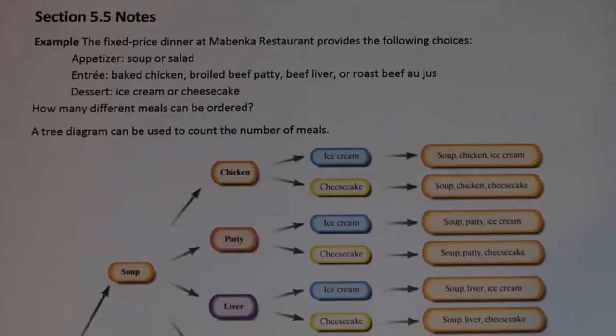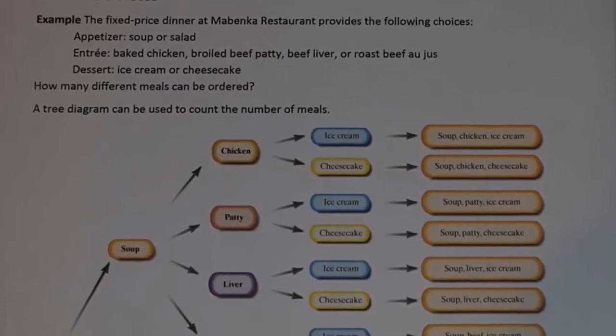So if we can't use an addition rule or a multiplication rule, then the only way to figure out the probability is to be able to determine how many favorable outcomes there are versus how many total outcomes there are. And so we can figure that out sometimes with counting methods. So that's the purpose of section 5.5.